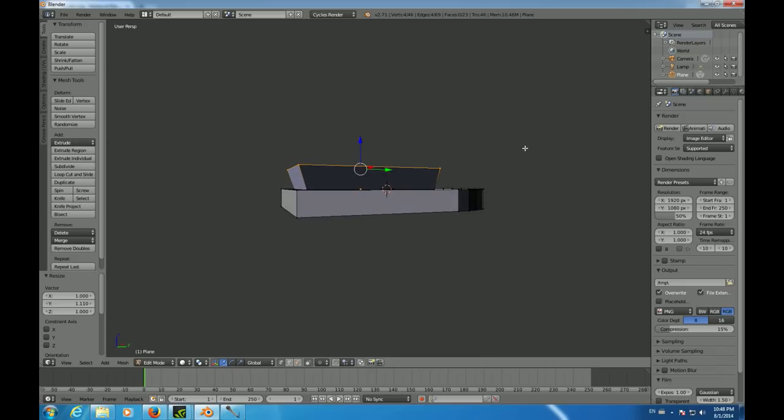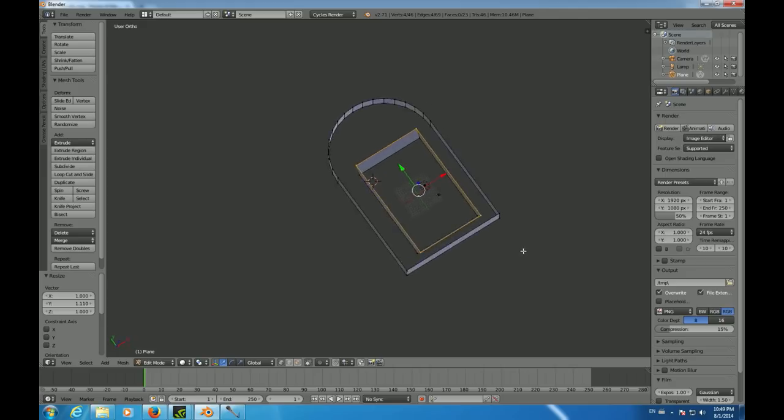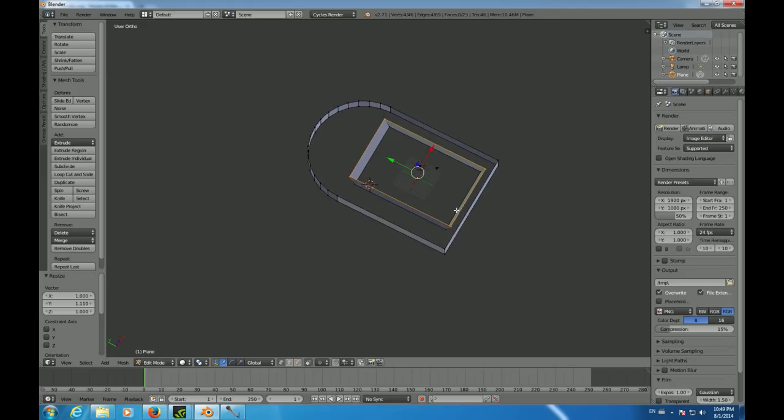And as you can see, it's starting to look more like the thing. And if we go ahead and view this from the top, you can see this perspective mode won't do us any good. So by pressing 5 on the keypad, you can switch to the isometric. And I can measure on my object that we want this space between these two lines to be 1 centimeter. So we want to select these four vertices as well.